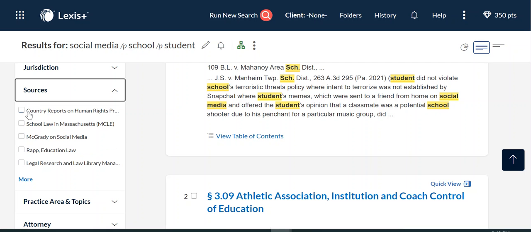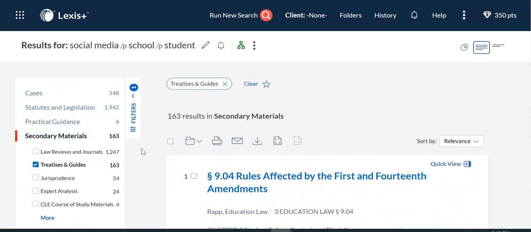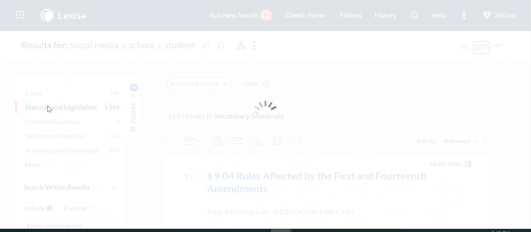And social media, I might be able to learn what the privacy rights are regarding students in that book as well. So this is why my sources filter can be one that I love to apply, because I can really dive in and see the names of these secondary materials that are populating in my result set and select from here where I want to go and get much better results back on my screen, because I'm telling Lexis, this is the source that we're going to look at right now. Okay, so I know you guys know what to do once you're in the secondary source, so we're going to move on now to statutes.